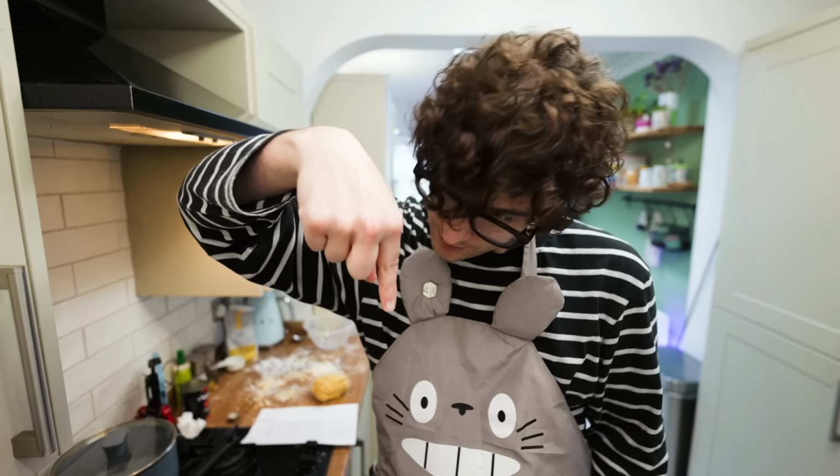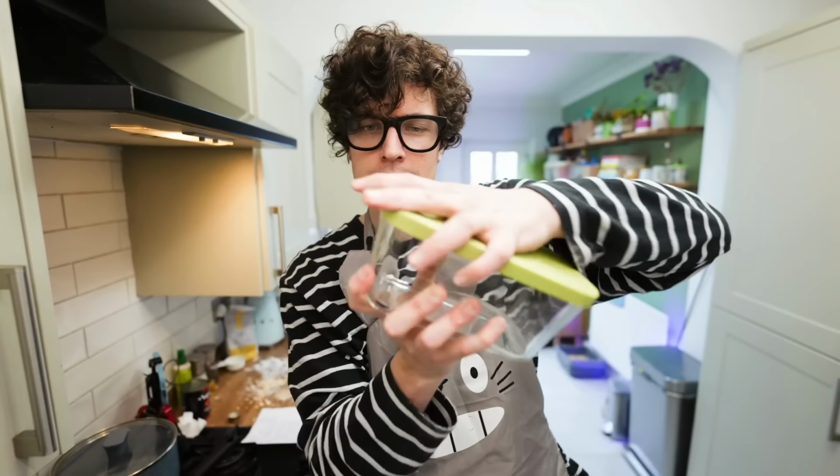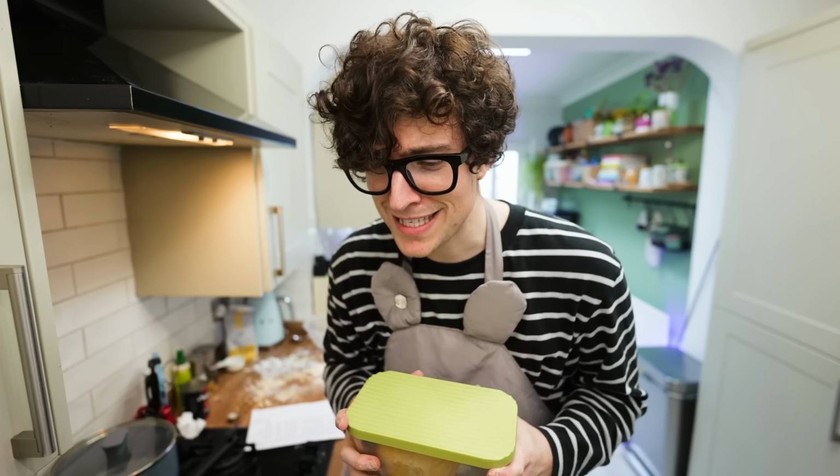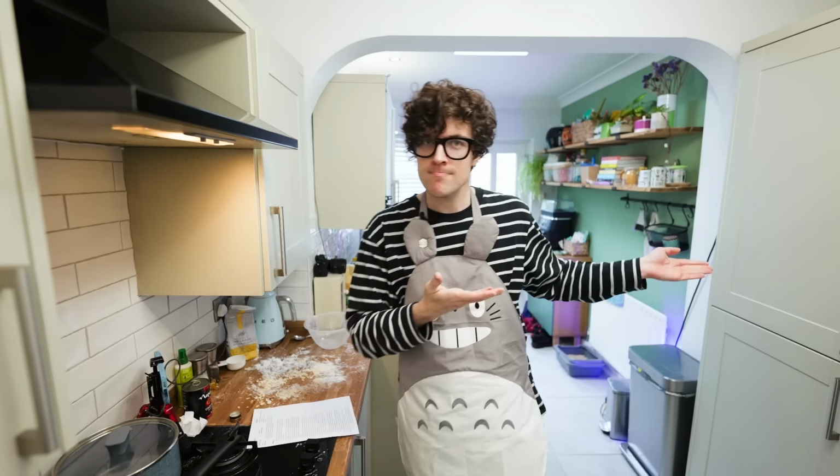Okay, we need an airtight container. Luckily, I have one right here. Would you say this is airtight? What's gonna get in there? Ghosts? Oh no, there's a ghost in my pasta dough. The plop was satisfying. Okay. You guys ever played Overcooked?